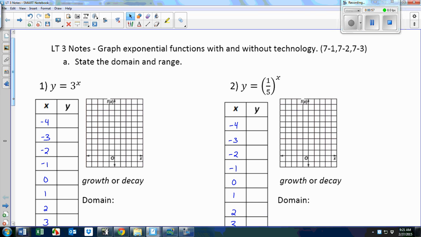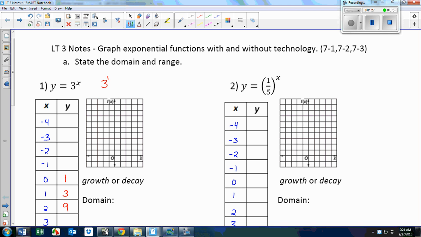So now let's actually do that. What do you get when you put, let's do an easy one first. What do you get when you put 3 to the 1? When you put 1 into that function, you get 3. So in the table, that's 3. What about 3 to the 2? It'd be 9, right? These are easy mental math problems, right? Let's go backwards. What's 3 to the 0? 1. Very good. Anything to the 0 power is 1.